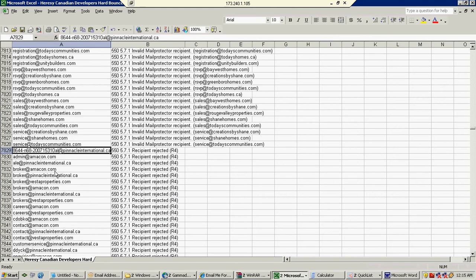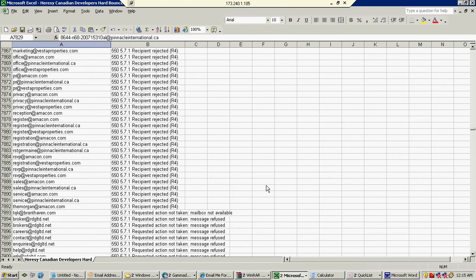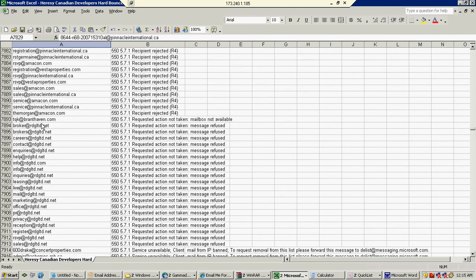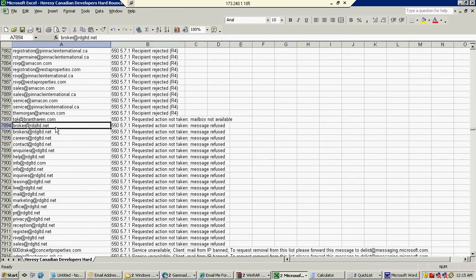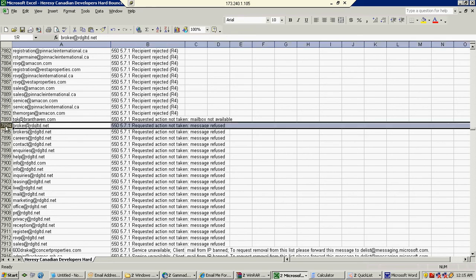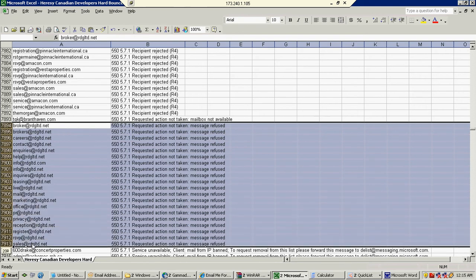"Recipient rejected," dead address. "Mailbox not available," it's a dead address. Here, "mailbox message refused." Whenever you see something referring to the message, it means that it's a spam block, so we'll take these out.